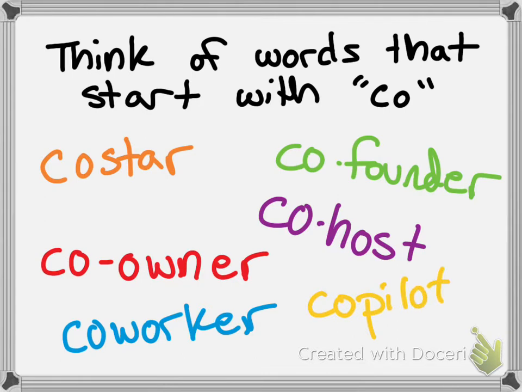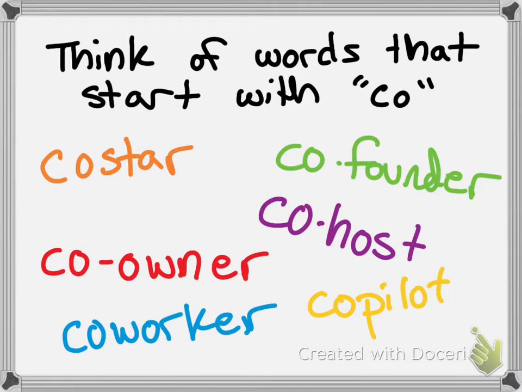Let's think about what those words mean. We've got all of these words, co. What do they mean, Vahe? Maybe like a partner. Like a partner, exactly. So it's something that works with the original. So we've got the original, and it's something that works with it. Can you have a co-pilot without a pilot? No.